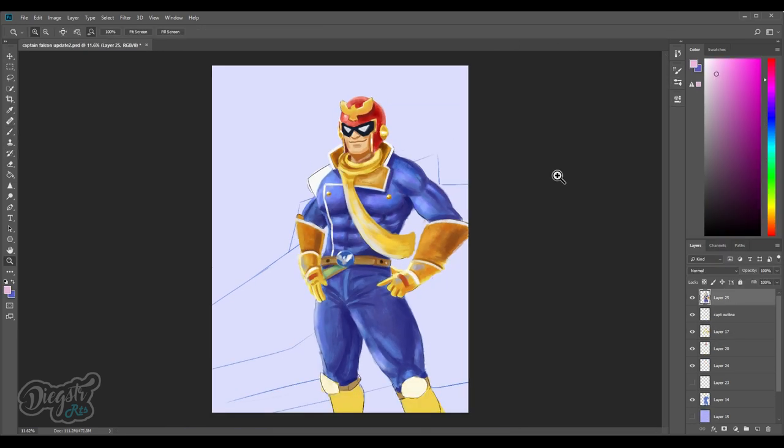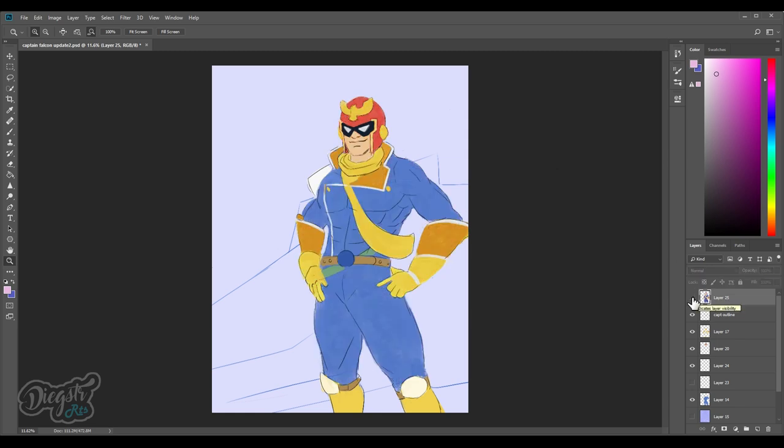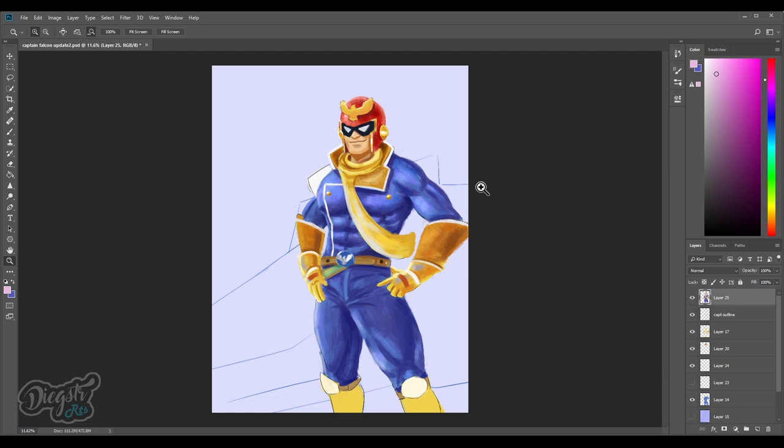Alright guys, so time to update you on the progress so far. So this is what we had before, and now we have this. So yeah, it's coming along pretty good. I still need to work on his boots and stuff like that. There's still a lot of work to be done.